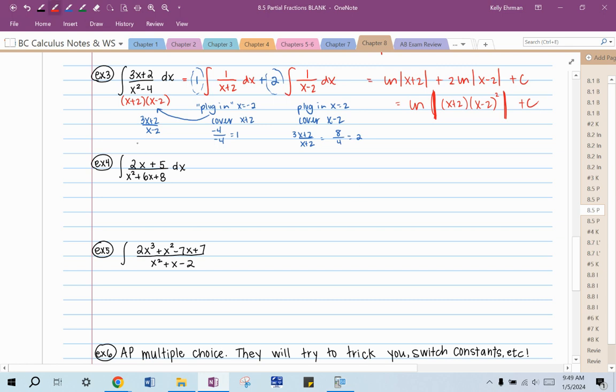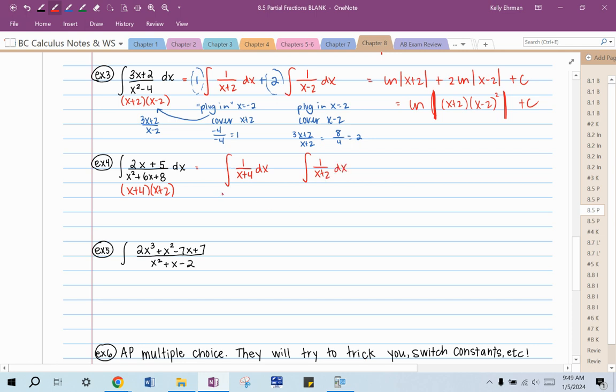All right, same thing here. All of these are bottom heavy, by the way. I should mention that. So this factors into x plus 4, x plus 2. Let's get the integral set up. So leave some space for a constant out in front. We're going to have 1 over x plus 4 dx. Leave a little bit of space. And then 1 over x plus 2 dx.